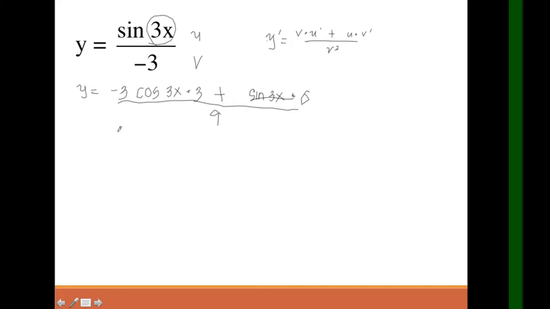And then, 3 times negative 3, that's equal to what? Negative 9. Tama ba? Then, cosine 3x over 9. So, our final answer for this portion is the derivative, I'm sorry, I just forgot to put derivative of y equals, cancel this one, so magiging negative 1 na lang. So, we have negative cosine 3x. So, that is our final answer for this, no? So, the derivative of y equals sine 3x over negative 3 is negative cosine 3x. Okay? Okay, now let's have the last example.